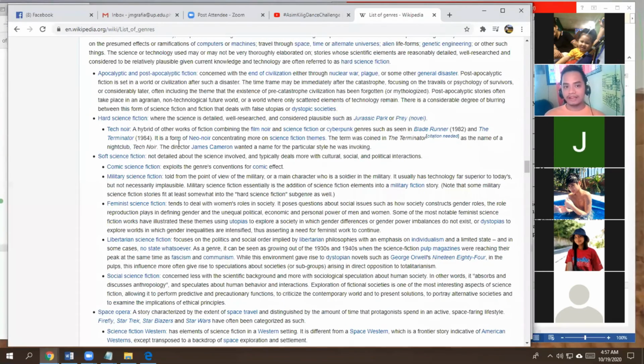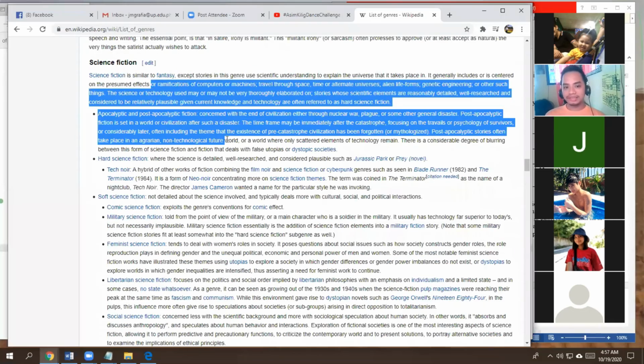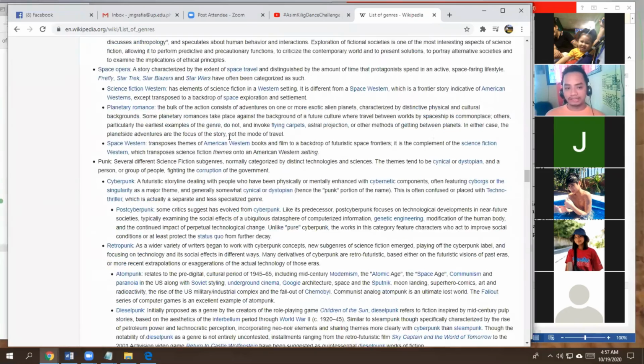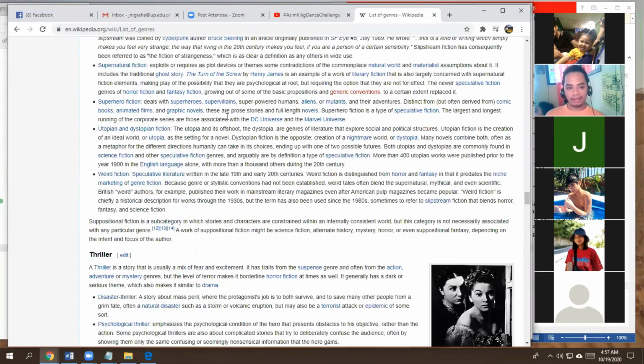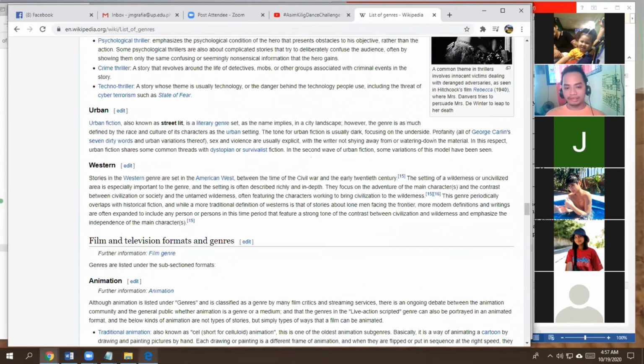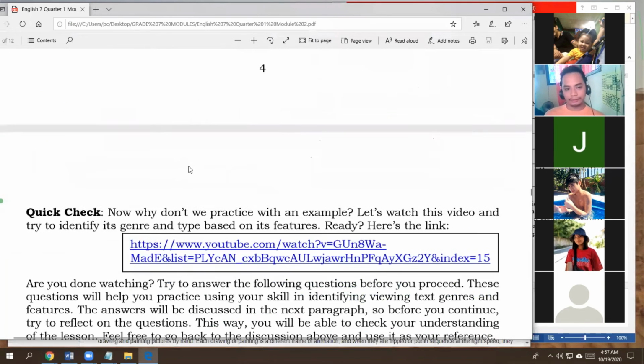There's so many different genres. Romance is also one. And sci-fi. Pag sci-fi, parang a phenomenon in science, tapos they try to make a story or a movie out of it. Okay? There are so many different genres, but the genres that we're having are the basic ones. Okay? So let's go back here.